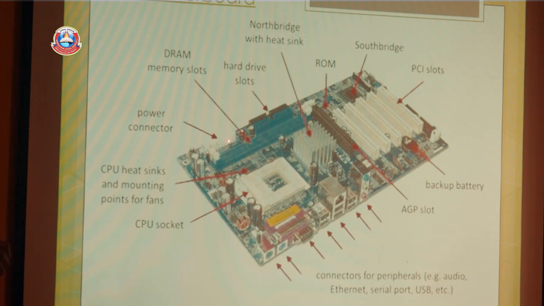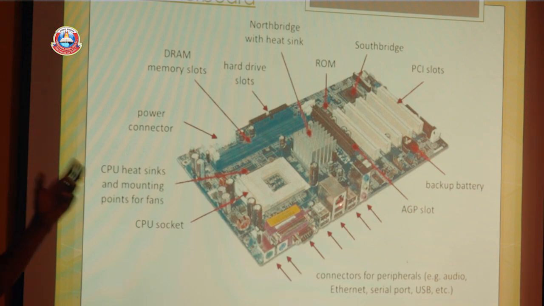Next, we have our power connector. This is where you plug your adapter cord that powers it. Our computer system runs on direct current. So next, we have our CPU mount and heatsink. This portion of our diagram is where we attach our CPU. And after you attach the CPU, there is something called a heatsink we attach on top. This is usually a fan that helps to cool the CPU, because as the CPU is processing, it's bound to get hot.